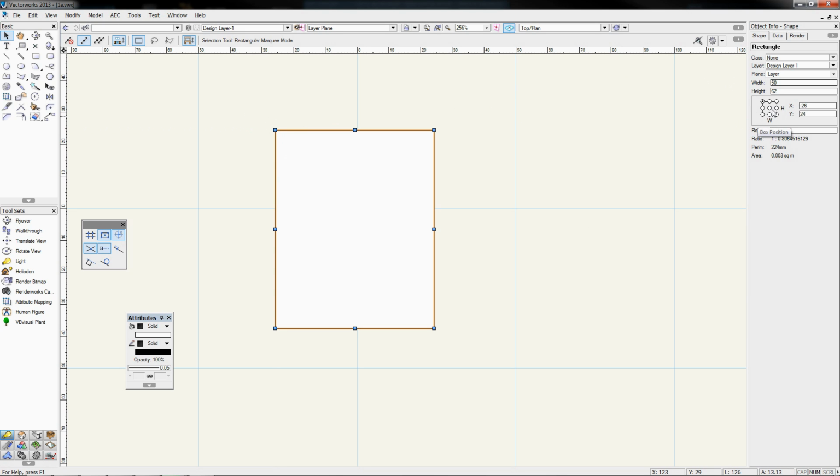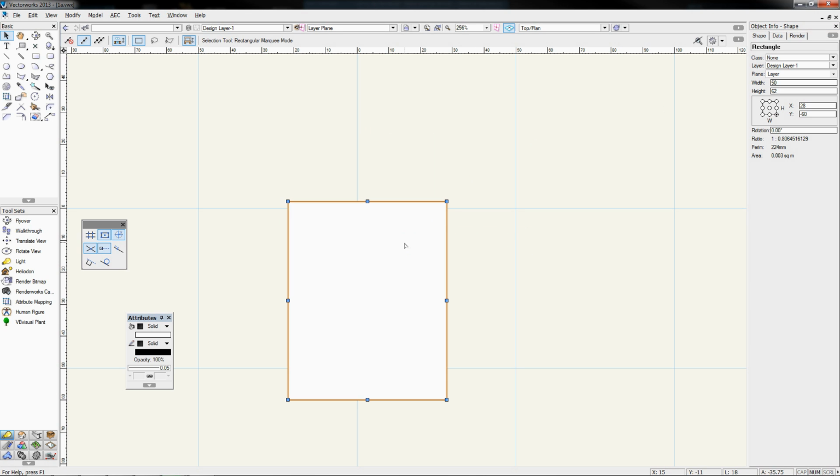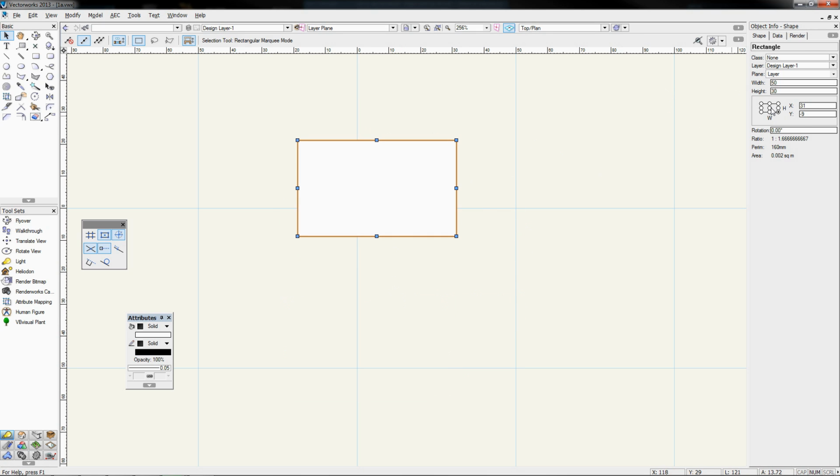Similarly, if I change this now to say the opposing corner and change the height, it won't shrink the bottom up, it will shrink the top down. So showing you here, height, cut that in half-ish, and there you go, it didn't move the bottom corner. Obviously then, the logical thing to do would be to put it on the center, change this width again to say 25, and it should shrink on both sides proportionally.